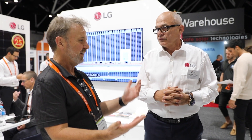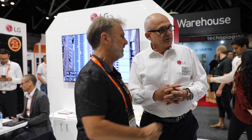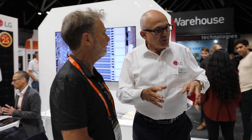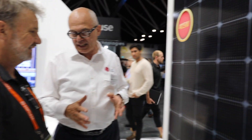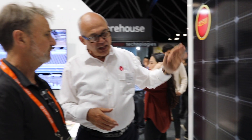Bifacial panels — they are hot. Everyone's talking about them. What's so special? I mean, it's against the wall, how's it going to work? Look, we've actually been bifacial quite a few times, but I haven't really pushed them hard in Australia. We just sold one megawatt of these for a solar car park.